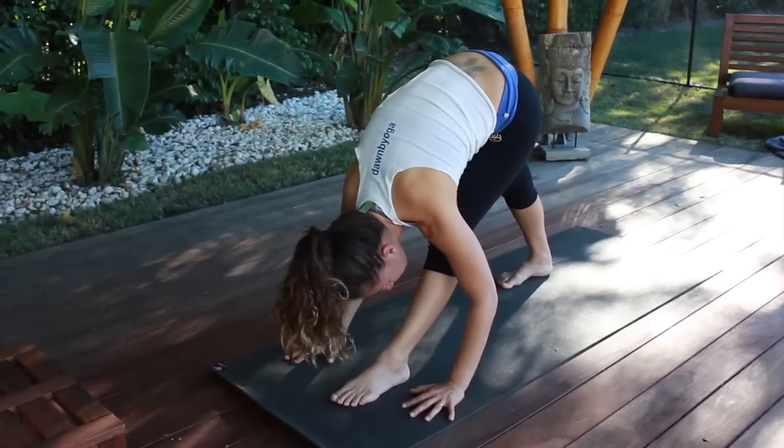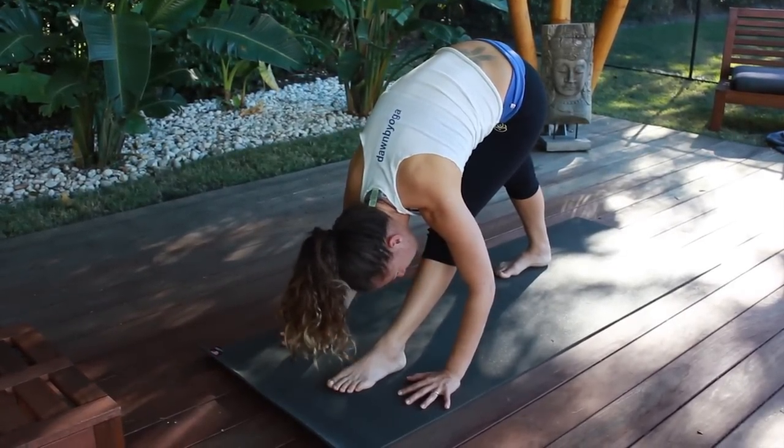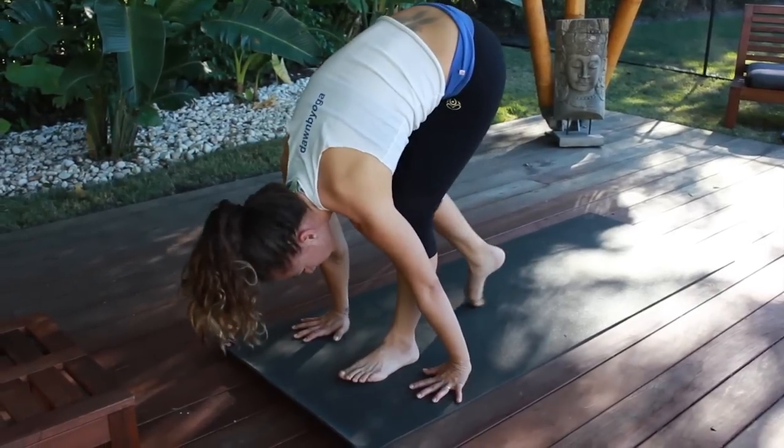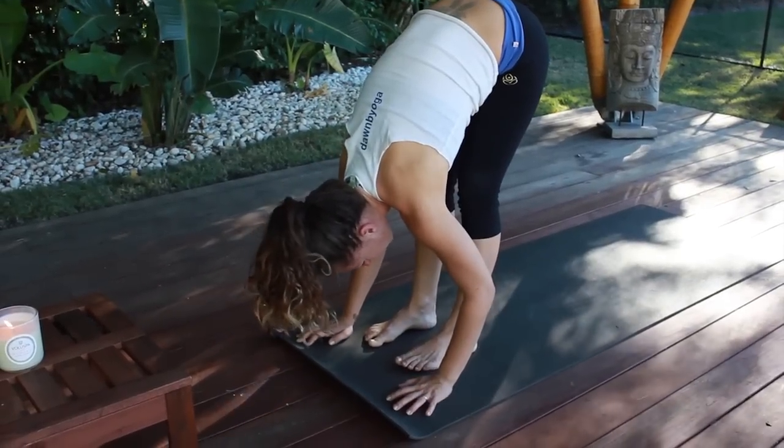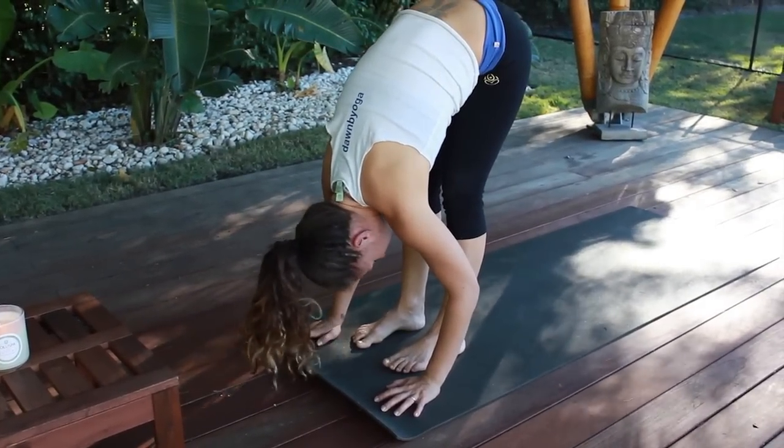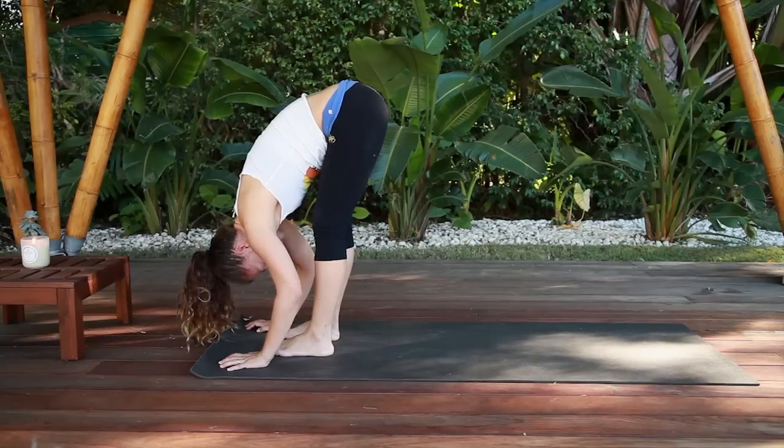Inhale. Exhale, five. Inhaling, step the right foot forward to meet the left foot. Allow the hands to just fall forward over the legs. Let your head be heavy. Let your eyes be heavy.